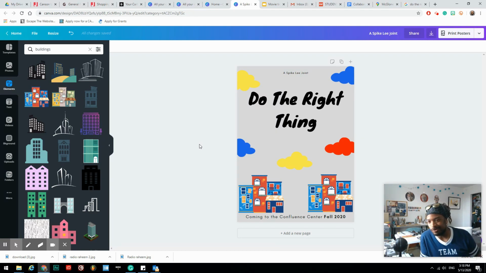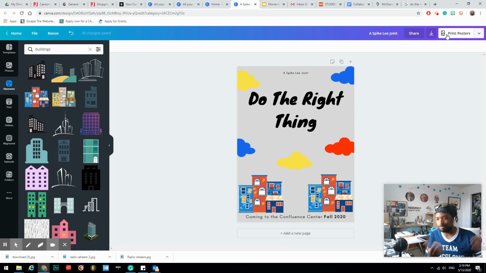All right, cool. You know, I like this poster so far. I think what I'm gonna do is submit it to Seesaw so that everybody can check it out and I can get some feedback on how I can make it better or if it gets the job done. All right, so now to download. So I'm here in my poster and I wanna download my work to upload it to Seesaw. All I need to do is go up here to this down arrow, which means download.